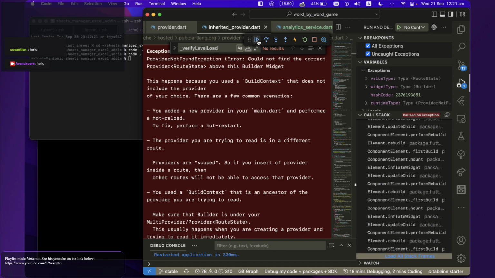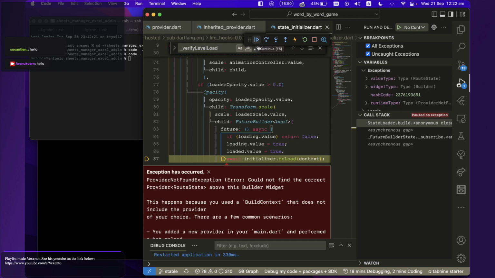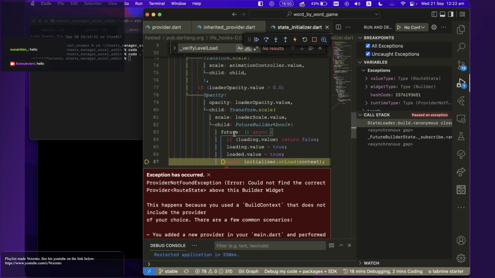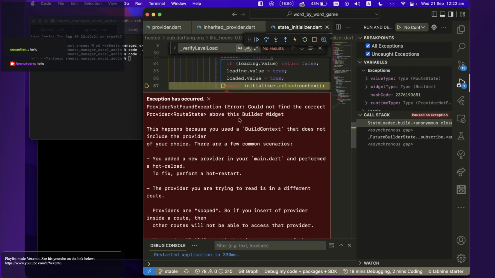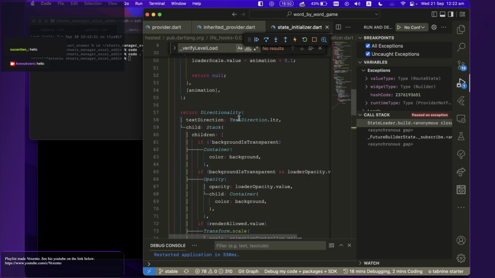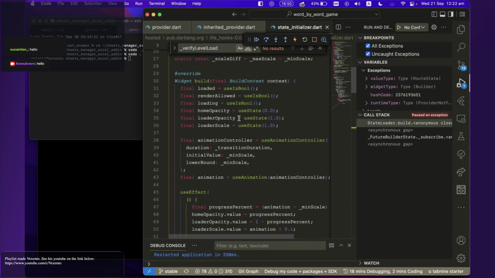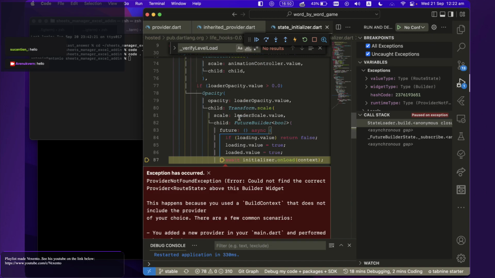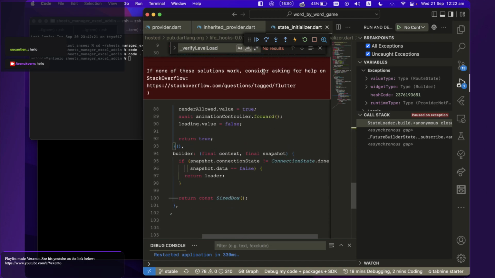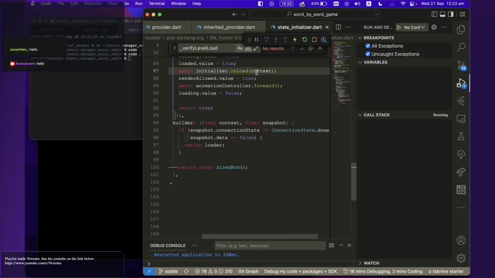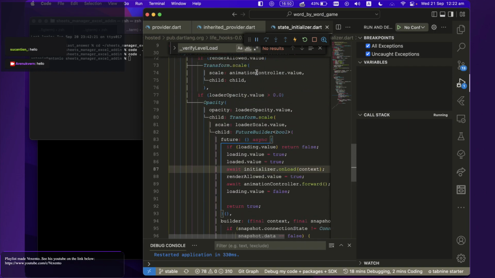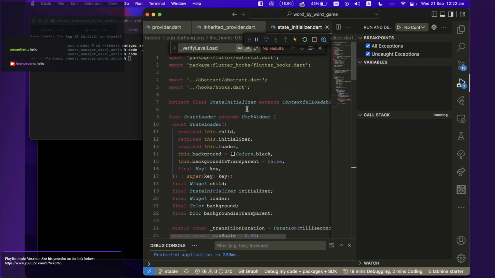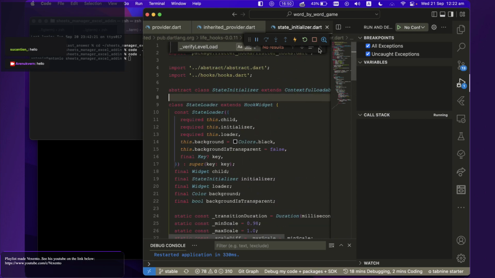Okay, let me end this. Initializer on load. And I think I forgot to, maybe not forgot. That's strange.